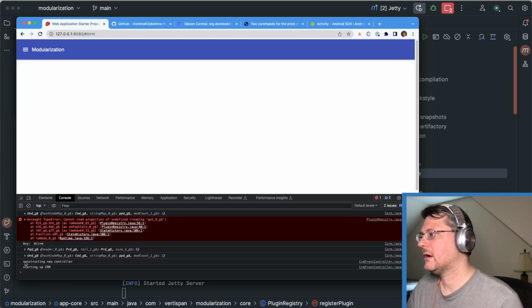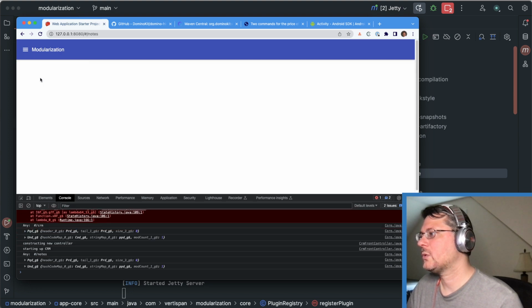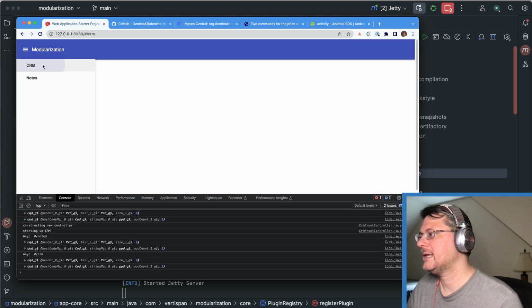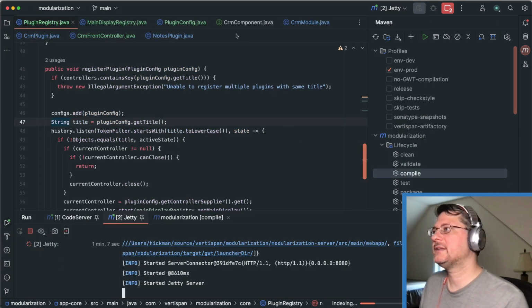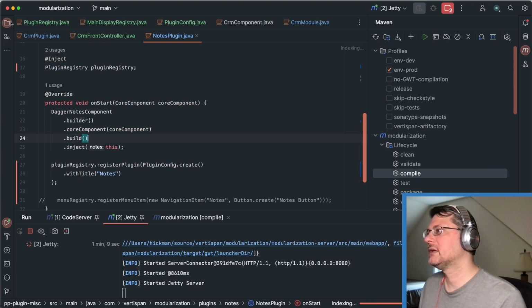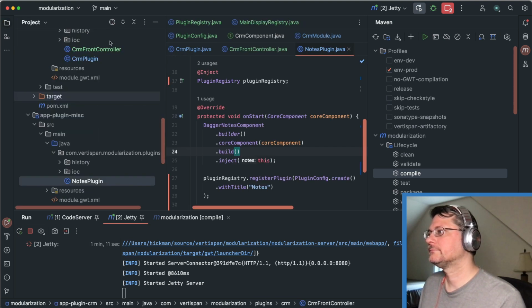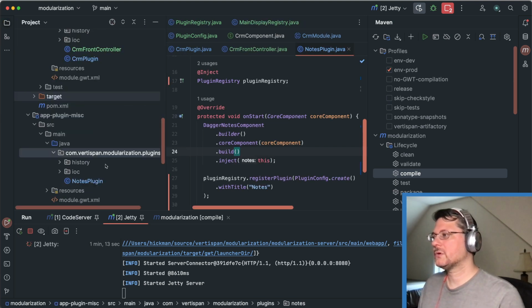CRM. All right, constructing new controller. Let's go off of it, and if we do it again, it did not. Oh, because of that null pointer exception, I do need to implement a notes plugin front controller.